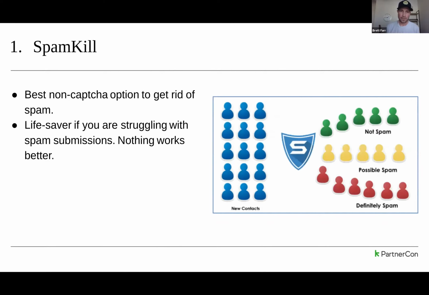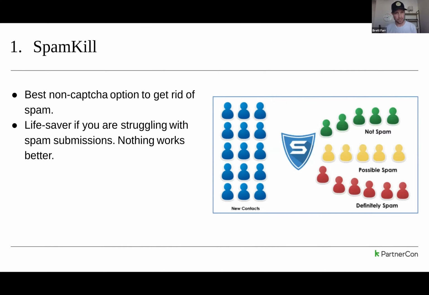Number 1 is Spam Kill. For me, those other ones are nice to have, but if you've had a client that's just getting inundated with spam, you know how frustrating it can be. I had it happen once or twice, and the Infusionsoft CAPTCHA doesn't seem to catch it. I've had clients try all sorts of other things that just didn't work until we put in Spam Kill, and for whatever reason, Spam Kill just works. I don't know all the science and coding behind it.